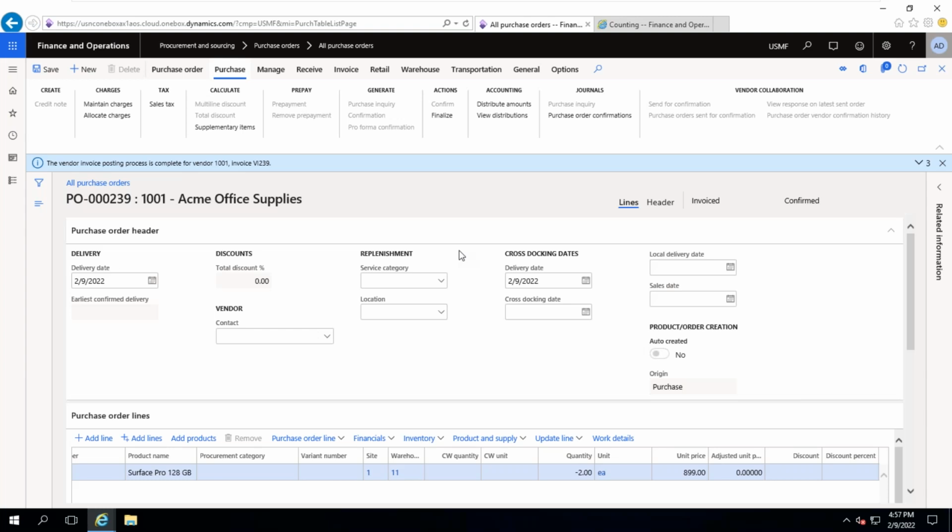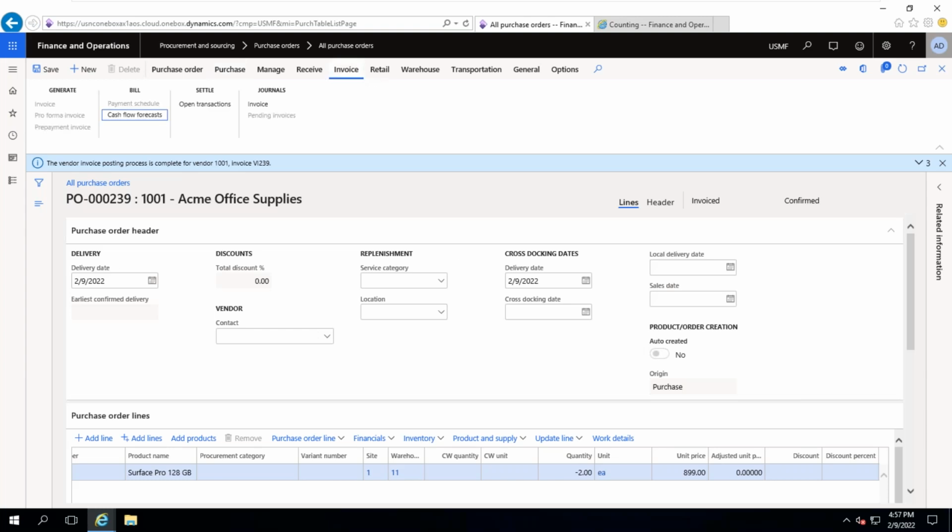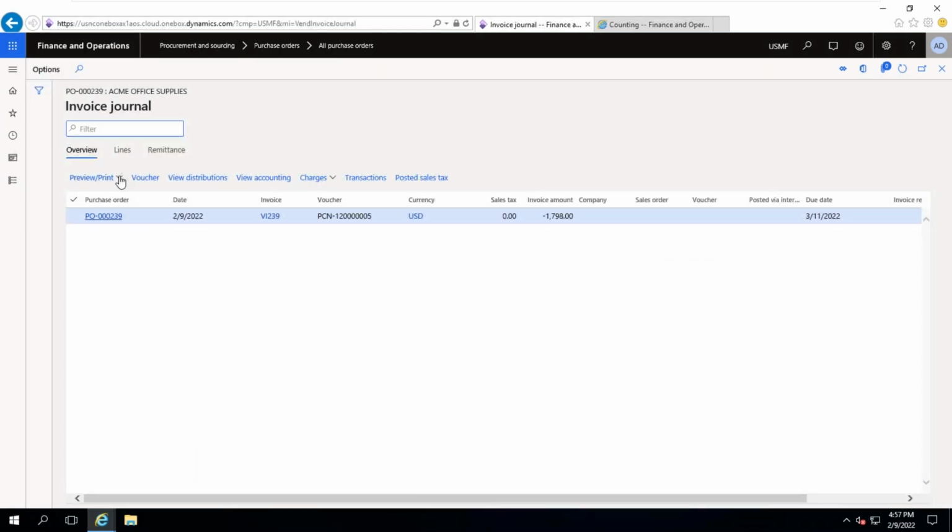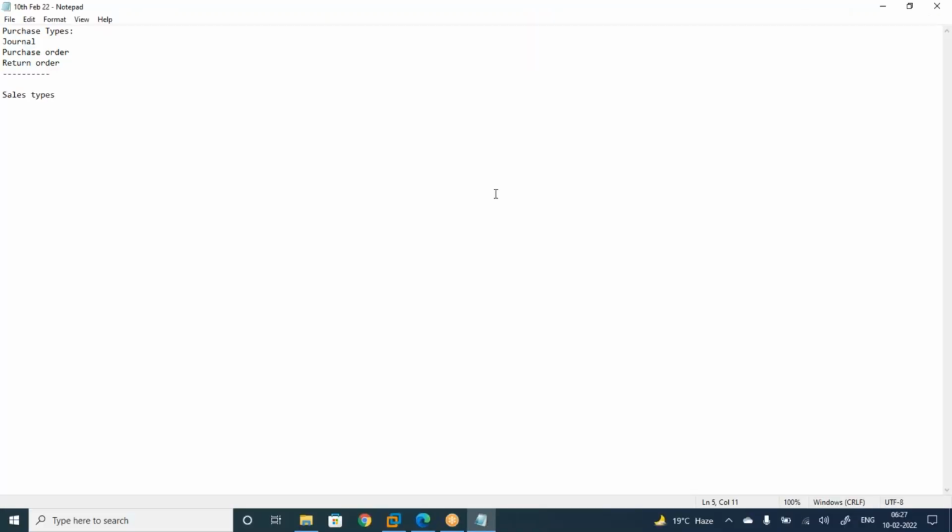Understood? Okay, there is no other implication anywhere. No, there is no technical implications or financial implications. Only the problem is whenever you are generating invoice printout, it will show you purchase order rather than return order, which will create confusion to yourself. You take a printout, that is the main disadvantage. Preview. So the type is purchase order, it will show. Yeah. Thanks. Welcome. That is not the best practice at all, because you yourself get confused whether it is a purchase order or return order. Fine. Any more questions, please?